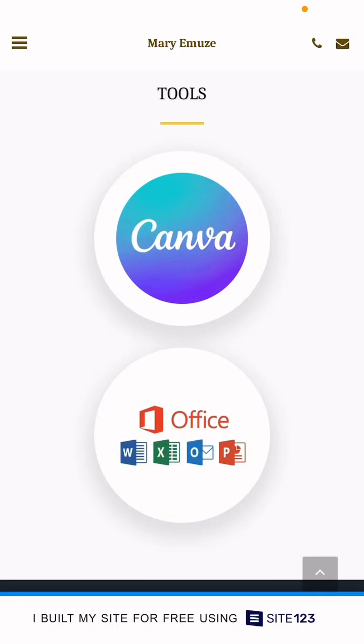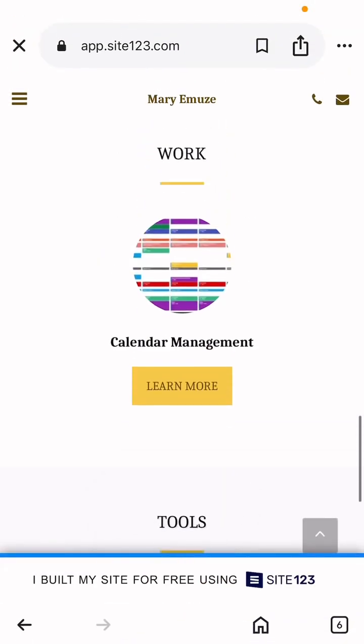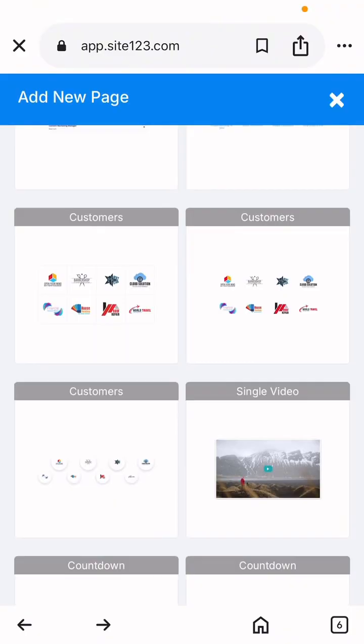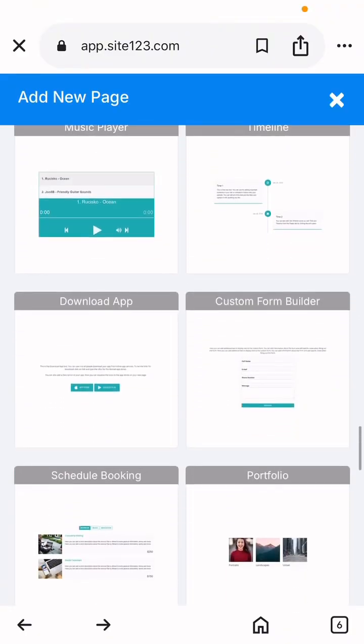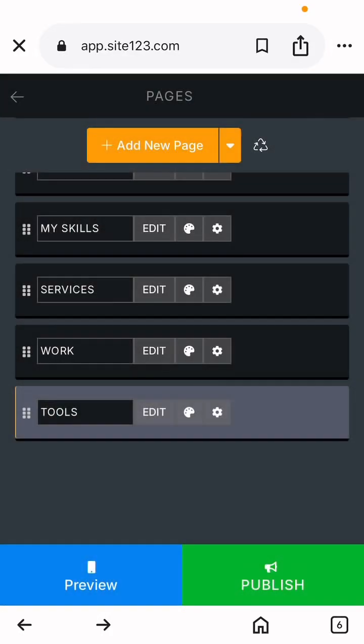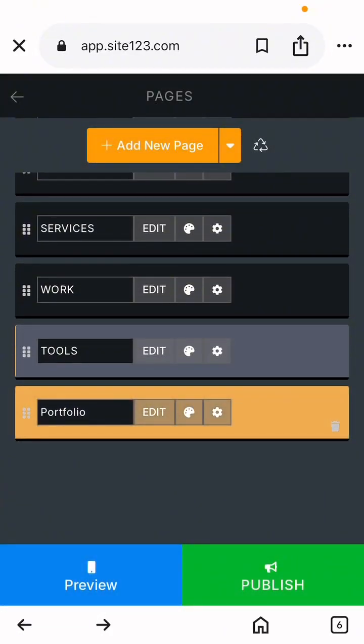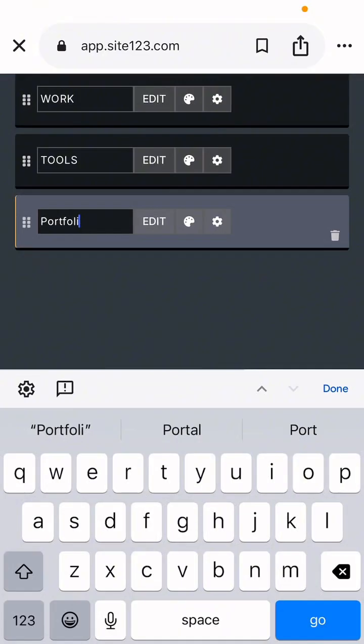So we've added that. So the next page we want to now add is our certifications. So I'm going to go back, click on new page, and then search for portfolio. So click on this one, portfolio. We want to rename this as certifications.